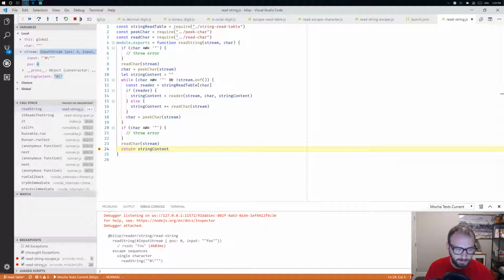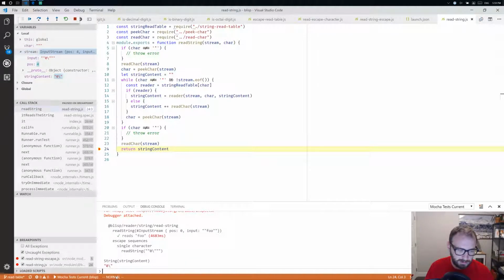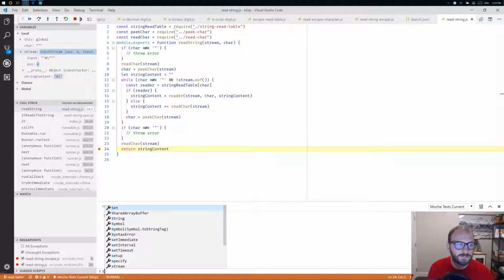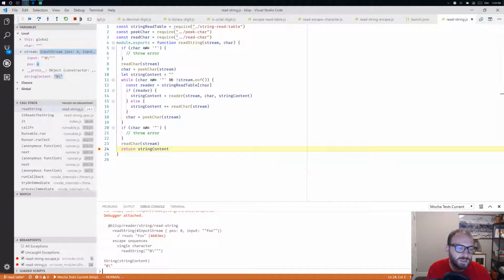All right, let's see here. What if we call string on string content and see? No. Okay. We actually probably do have to really parse all of this stuff. All right, how do we do this? Let's see.